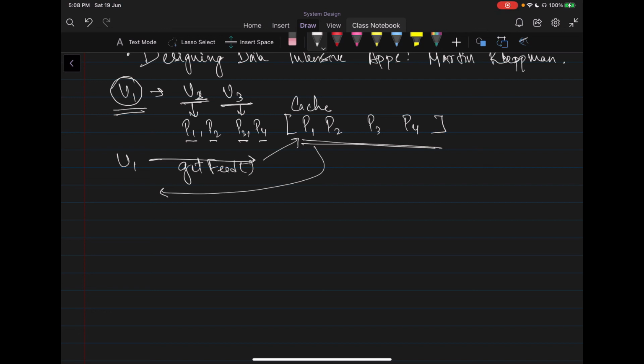This is not this straightforward, but some kind of a logic similar to this can be implemented. So we can pre-compute the feed for a user whenever somebody he or she follows uploads a photo. This can actually improve the feed generation logic.